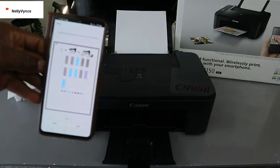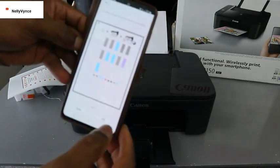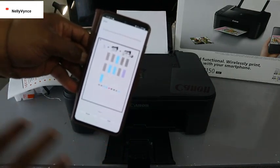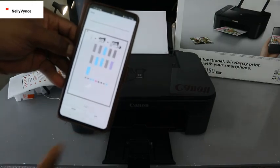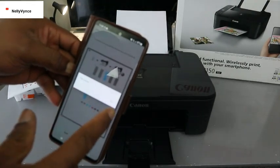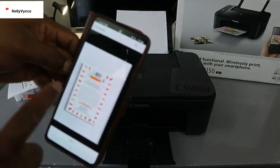And it's ready. Once you finish, if you have scanned all the documents you want to scan, you can keep on doing this for as many documents as you like. Once you finish, click exit and the file is saved. Click OK. This is the document we scanned.